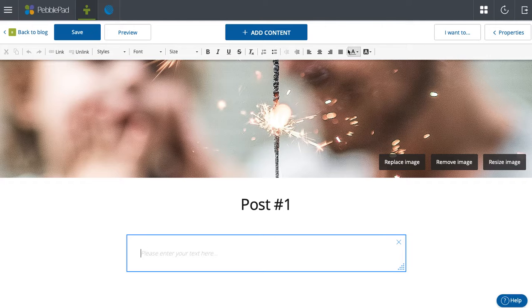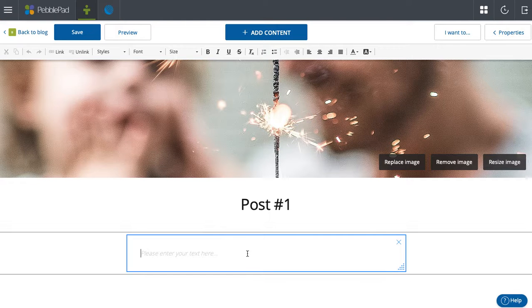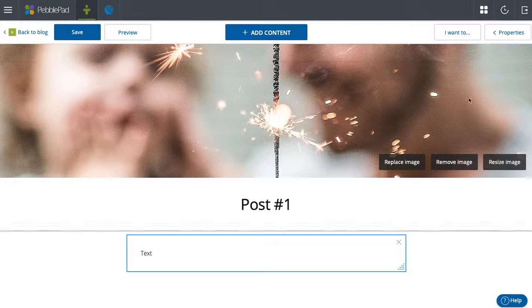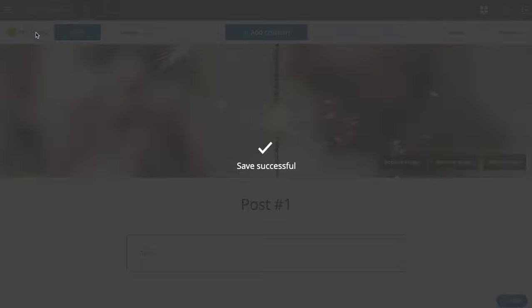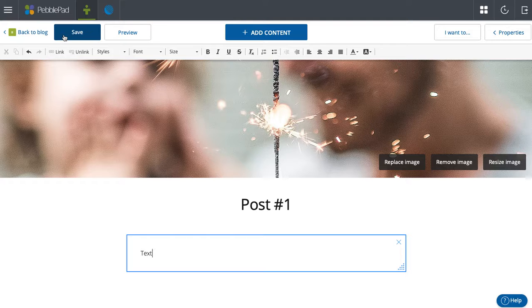And of course, you pay attention to this font bar, and you're able to customize the font and link back to assets that are already in PebblePad, that you want to upload into PebblePad, or you could link out into URLs, other websites. So you can type in there, simply save it. Remember to save continuously as you go along, as it doesn't have that auto save feature, but save it so you can keep up with your work.